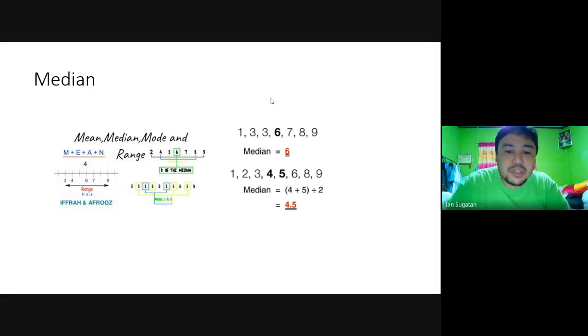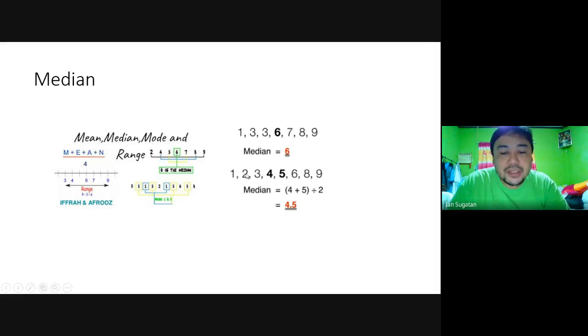On another example here at the bottom, you have 1, 2, 3, 4, 5, 6, 7, an odd count of numbers. It's better if you have an odd count because you're not going to have any problem anymore. That middle number will be the median automatically.